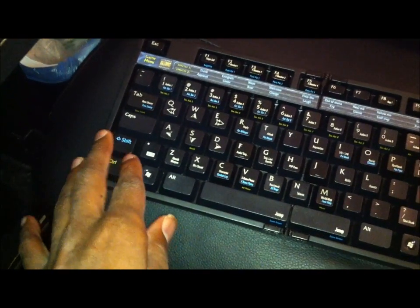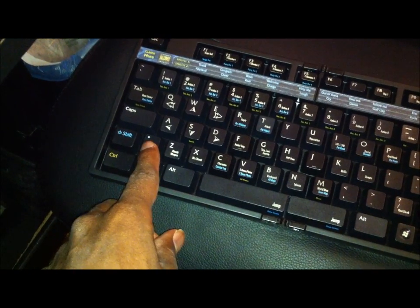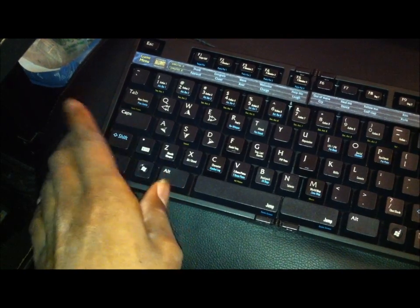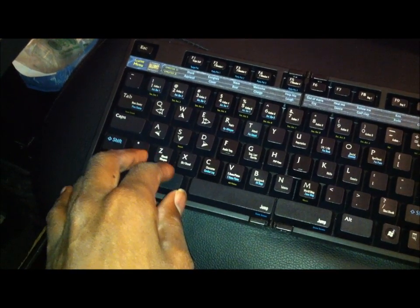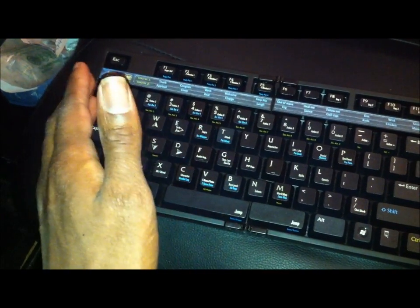Also, my biggest gripe was they cut the shift bar in half to put in a voice key. When you get used to it, it's fine. But when you're used to pushing a full shift, you go da da da da shift, what? I put an asterisk. I'm like, just give me a full shift key like a normal keyboard would have.